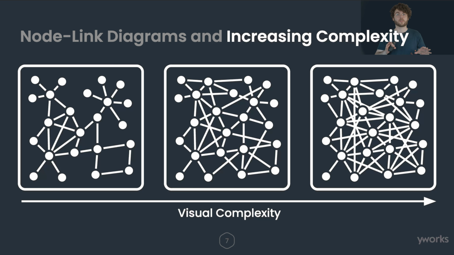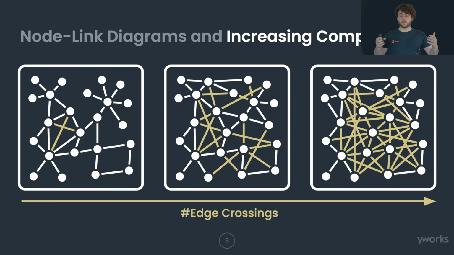Now, right now, this assessment of readability, in quotation marks, is purely vibes-based. We're just looking at 1 or 2 or 3 representations and qualitatively assessing one to be worse or better than the other. But we can do this quantitatively too. For example, we can measure the number of edge crossings that we're dealing with per representation. Here, if two edges are involved in an edge crossing, they're highlighted in gold. And as you can see, the number of gold edges, i.e. the number of edges involved in edge crossings, increases quite dramatically as the density of the graph increases. This makes it more difficult for us to read.